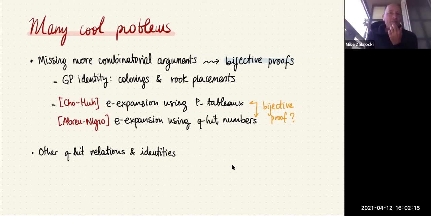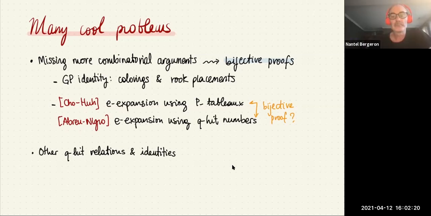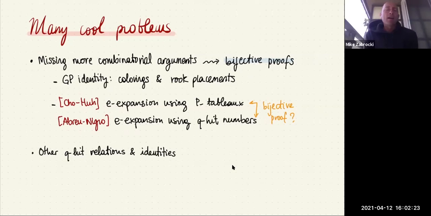I'll ask. Have you looked at the replacement Q goes to 1 minus Q? I ask because you're working with an e-positive expression, and I know Greta had actually looked at this for the reverse one. If you start with a short positive Q expression and replace Q goes to 1 plus Q, you get e-positive expressions sometimes. So the reverse question would also be interesting: if you start with an e-positive expression and you do Q goes to 1 minus Q.